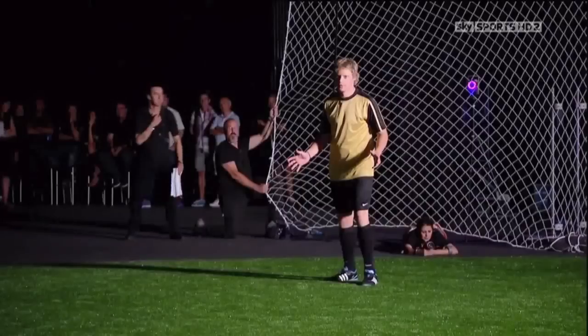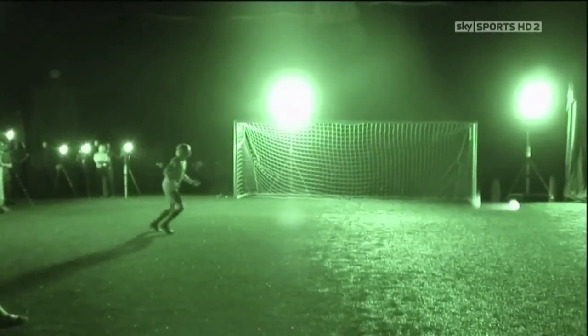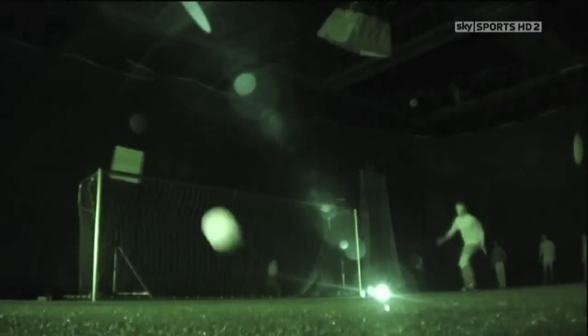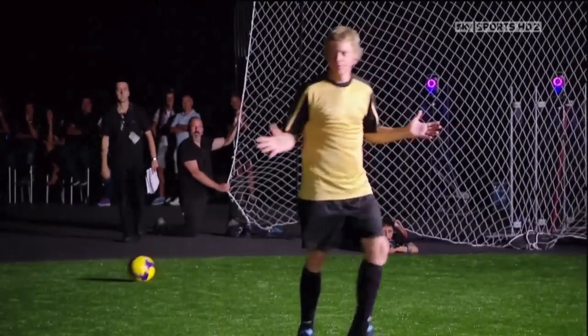Ronald, on the other hand, doesn't have the same level of experience. He would have watched the ball flight. It's likely that he will just have had his eyes on the ball instead of picking up any information from Andy himself. And then when the lights go down and it's black, he's kind of stranded in no man's land a little bit and just has to do his best to react, but is naturally going to struggle with that.